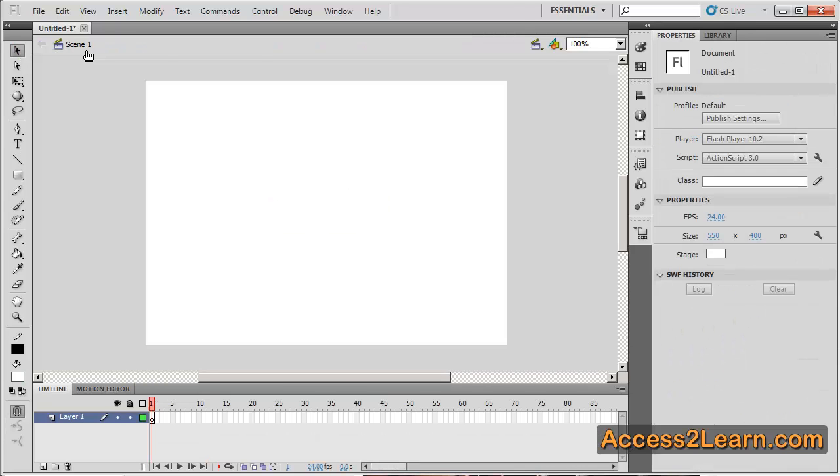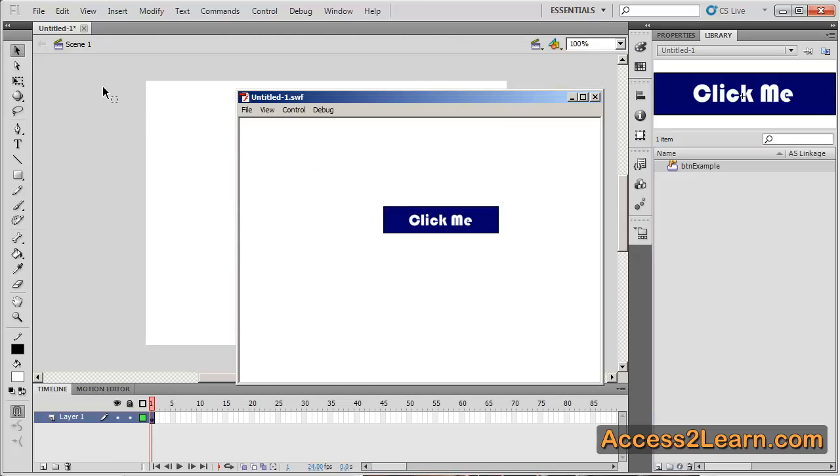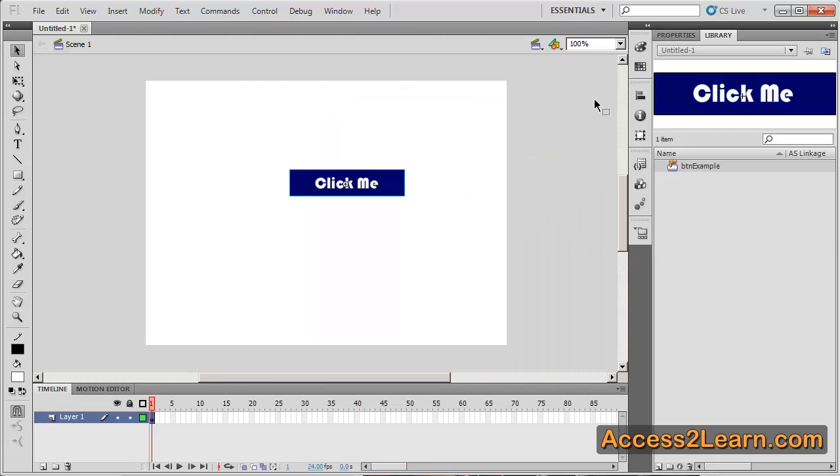Now if I go back to my scene, add my button, and preview the movie, now you can see, depending upon if my mouse is over or if I click, you can see different areas. Now if I have a nice background, this is very easy. However, sometimes I'm only going to have text. Let's see an example of that.